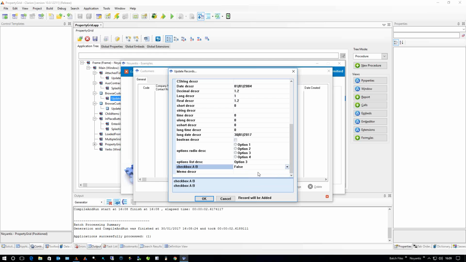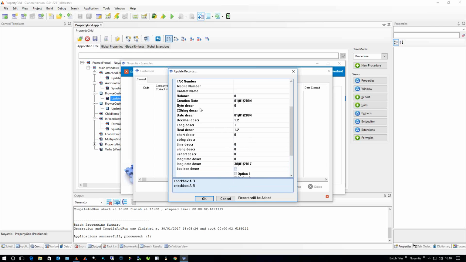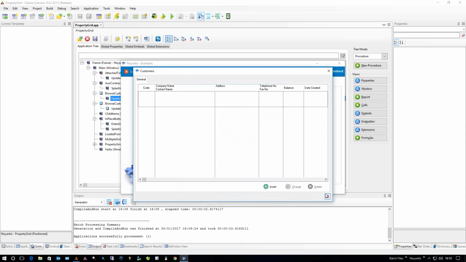But is that how you envisaged it working? Yeah, that looks good. Cool. And like I say, you can exclude. So hypothetically, we'll exclude facts and balance. We'll take those out.